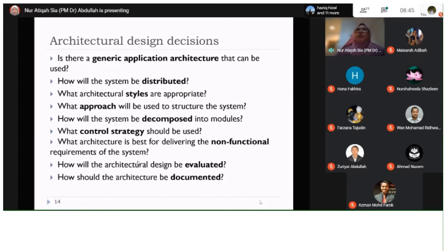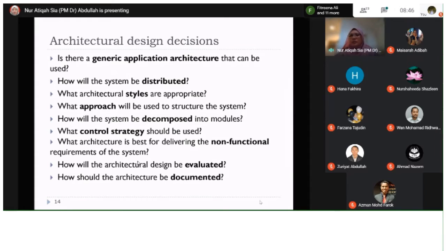So what are the control strategy? When you put access to the server, there must be a control strategy. How you control the access, how you control the usage of the system, and how you're going to have a mechanism to monitor the log, the system log: who logs in, who does what and so on, the system trail. You have to design the control strategy.